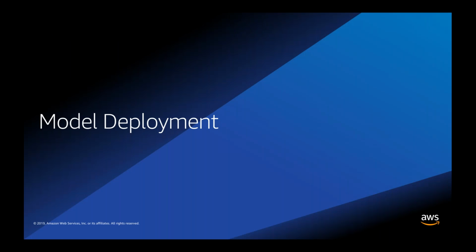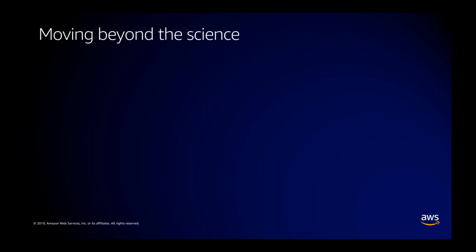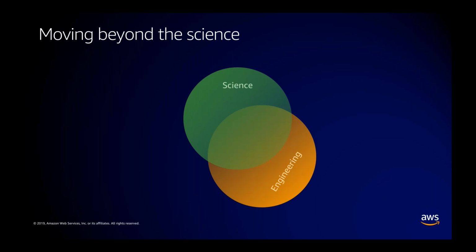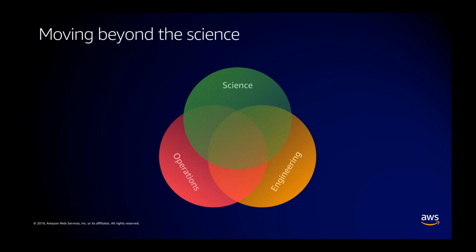So we're looking at now model deployment. Typically, the model training will be done by a scientist, but when it comes to model deployment, there's a number of other components we need to think about. So we've got engineering, and we've got operations as well. So you may, in your company, have different teams working on each of these aspects. But if you're just a scientist and you want to have some of these deployment options supported for you, there are tools within AWS to help you on the engineering and operations side, just to be able to deploy the models. But we'll see cases if your company has an engineering team, operations team, we'll have tools that fit with those as well.